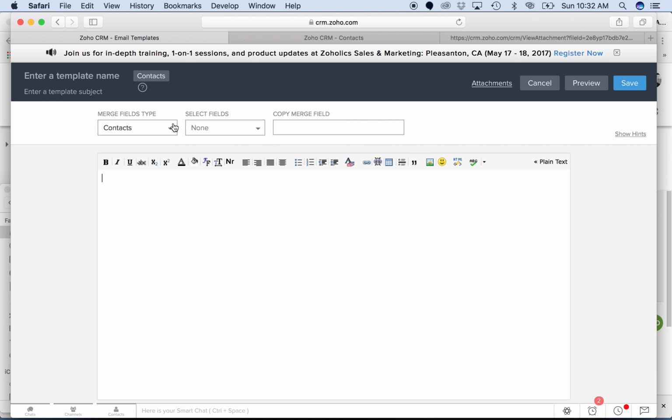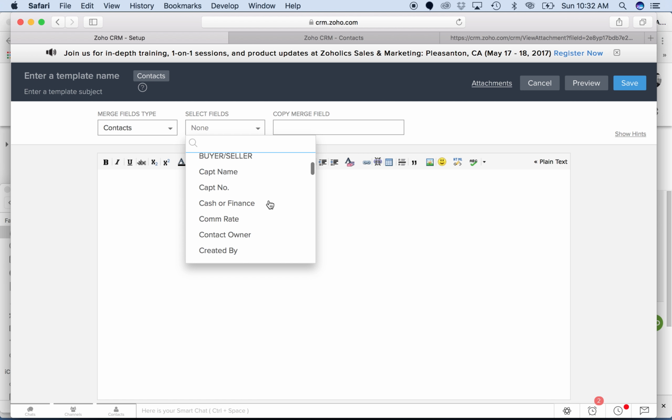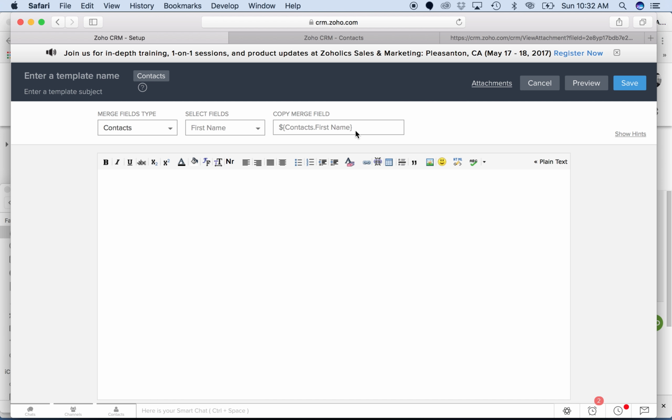And in here, that's a field I was telling you about. I usually will click on here and click at least 3 or 4 times so that I don't change the format for everything. I'll show you why. Contacts. So yeah, contacts. And then if I want their first name, I would go to first name. And now here is the copy merge field section. I simply copy that, Command C, and I can Command V paste.